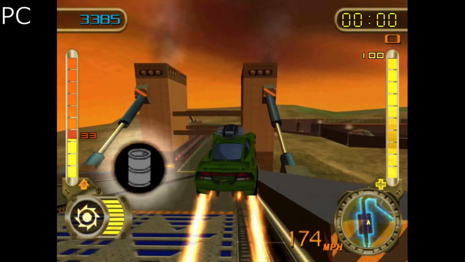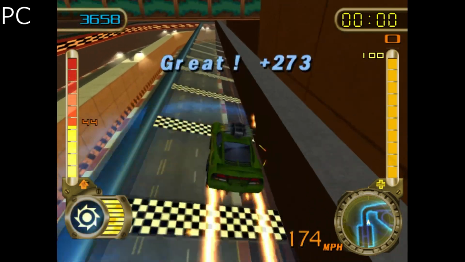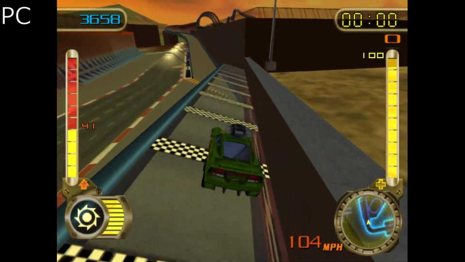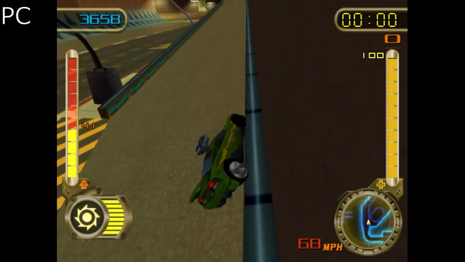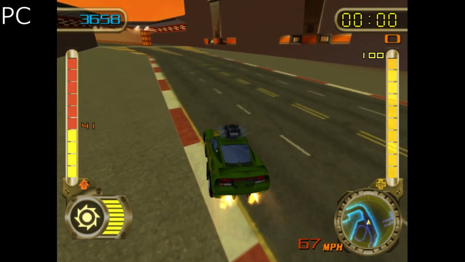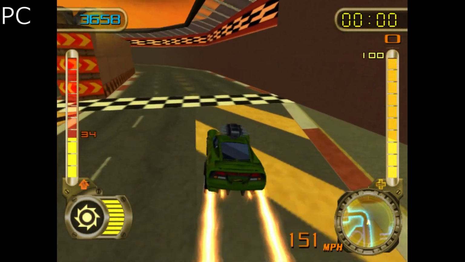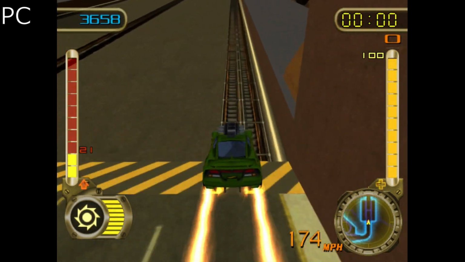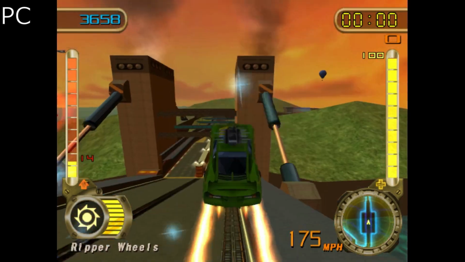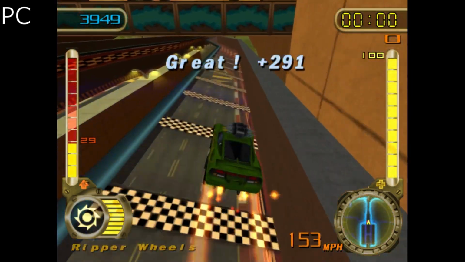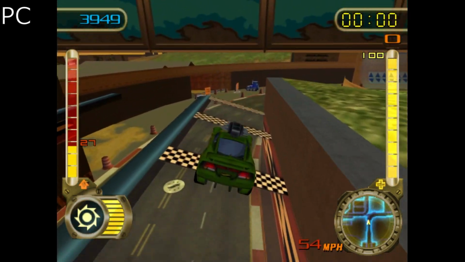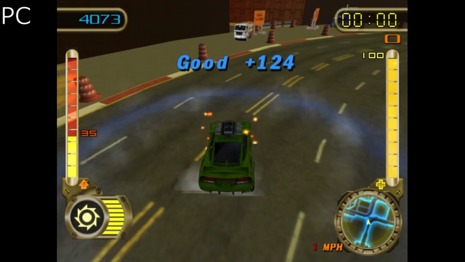Now, in the PC version, you'll see that there are these platforms attached to the sides of both walls on both sides of the bridge that you can drive on. So right there, I was just driving on top of it. It definitely adds a little bit to this area of the map in terms of gameplay. You can see if you go off the ramp, you can land on the upper area instead of down on the road below. So it's just kind of a little niche piece of geometry there that you can mess around with.